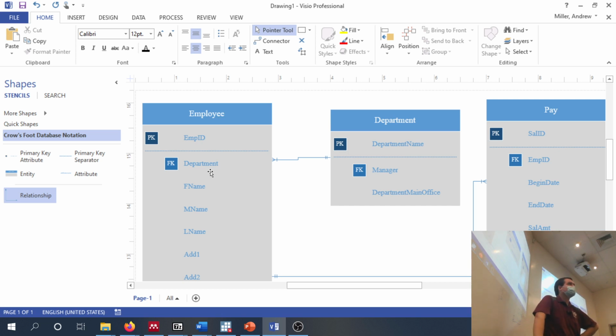Not quite. So that's not quite it either. What you would do, you form an associative entity, call it like department manager, and you'd have department name and employee ID as your two primary keys. So I'll give you credit for that. Sorry, Boone. But basically that's what you would do. Okay, always do that when you're forming an associative entity.